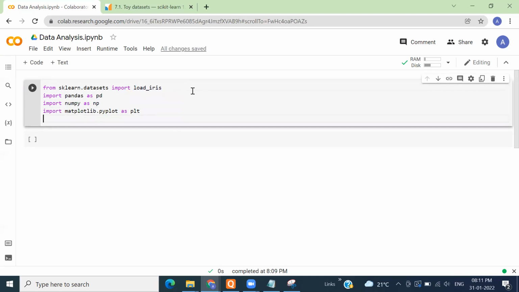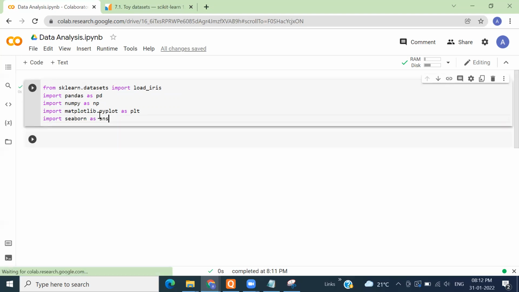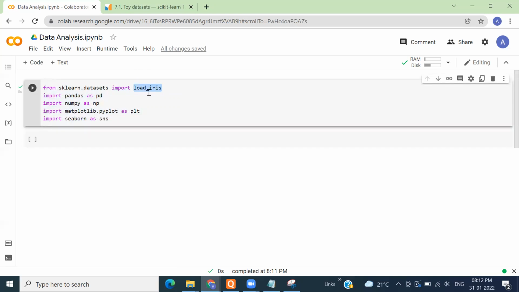And there's another library which I'm going to make you familiar with, and that is Seaborn. This is also another library for visualization. Okay, so always start your code by importing all the necessary packages that you're going to use in your program. Okay.